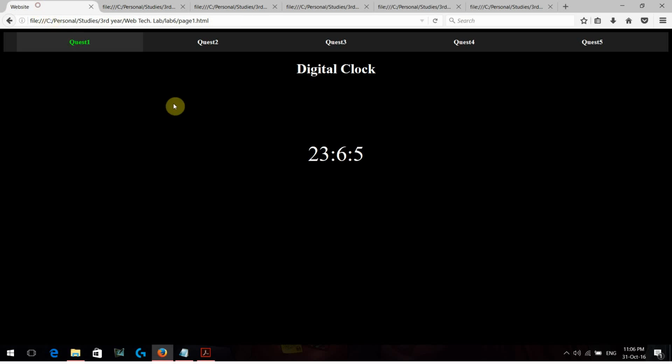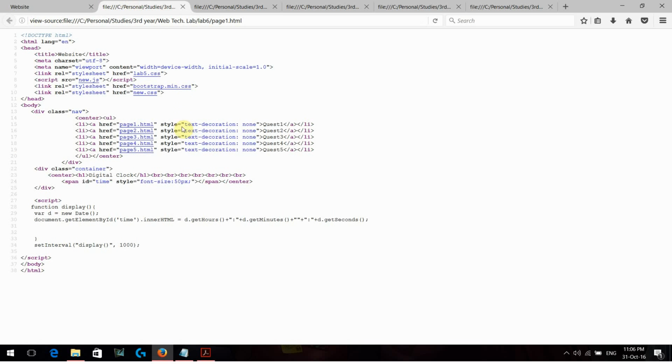So for this question, let's see how the time is working. This is the function we use. In the display function, we are declaring a variable called date. It is actually an object that you created over here.